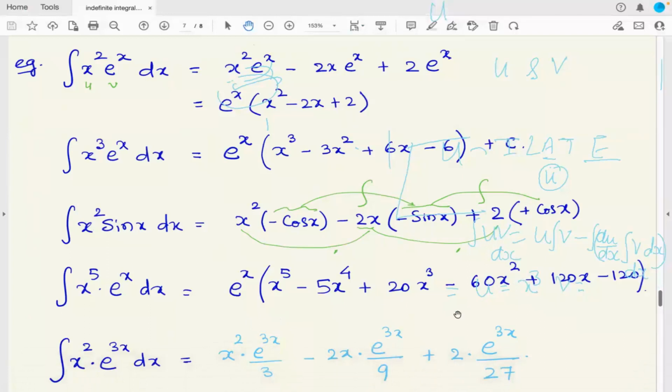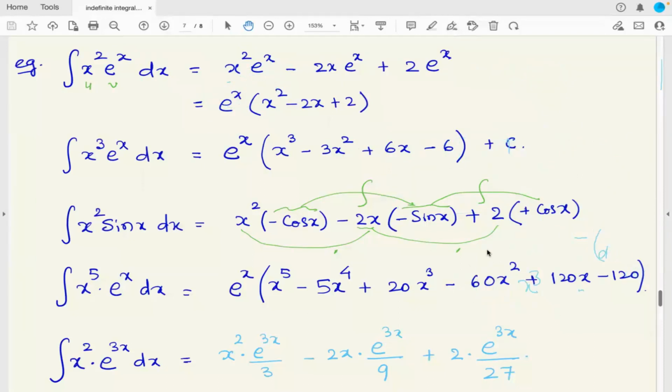Let me change the color as well. Okay. So let me erase it first because it's too hectic. Then I have to solve this. How to apply all of these? You all understand how to assign u and v by the ILATE rule, and then we have to apply the by parts formula. So let me apply the by parts rule here. It will be fine. Let me write. So let me solve here.